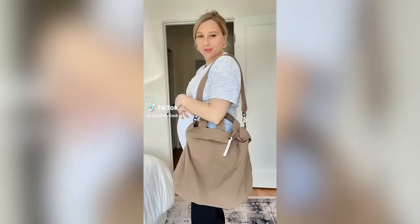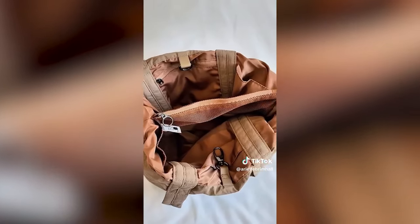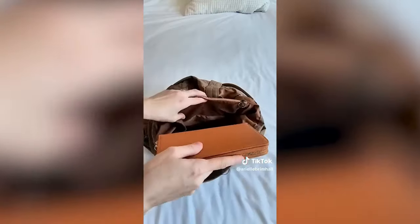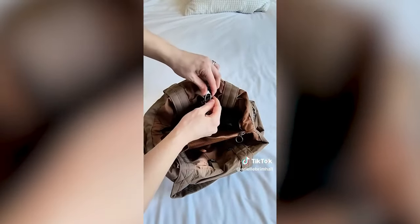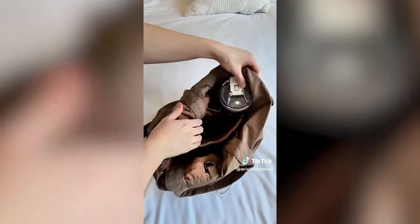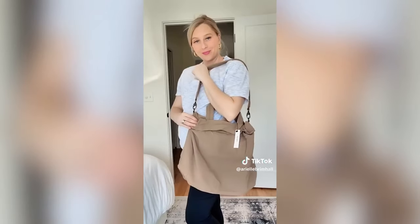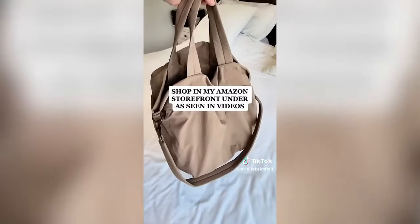Amazon Favorite Find. My new tote bag just came in and I'm absolutely obsessed. It's made of a lightweight nylon, it's easy to clean, and it's super durable. It's large capacity and has a pocket in place for everything. It comes with additional straps so you can throw it over your shoulder or wear it as a crossbody bag. It's the perfect everyday bag, but you could also use it as a gym bag or to carry school supplies. It has a clasp for closure or to clip on your key rings, and there's also a pocket inside to hold a water bottle. It comes in a ton of different beautiful colors and I'll have it linked in my Amazon storefront.